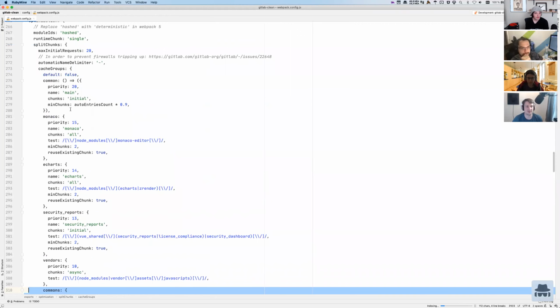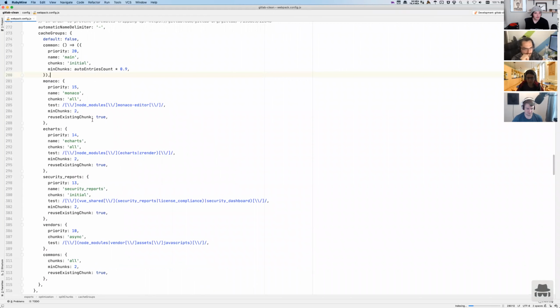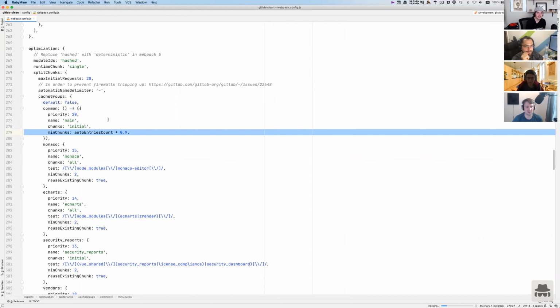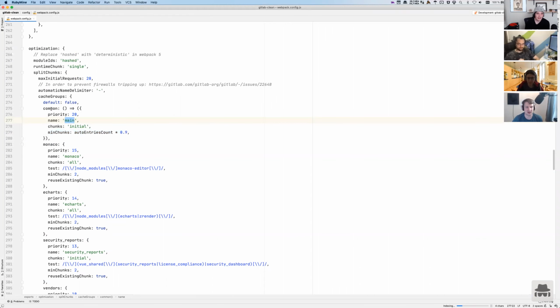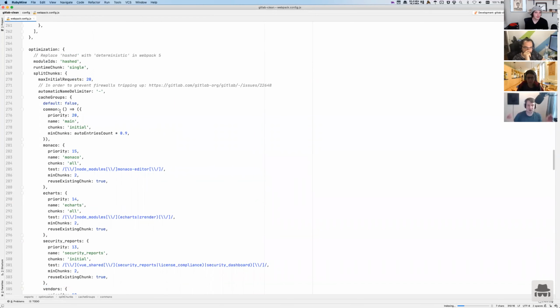Common and commons. Now I'm a bit confused myself. Okay, and this is the stuff that ends up in the main chunk. Yes, common. So this is a bit confusing. Commons are the different ones that are split between the pages, and the common chunk, so common between everything, is the main chunk. And you can see we basically have a really smart heuristic. It's like, hey, everything that's on 90% of the pages is going to end up on the main chunk.